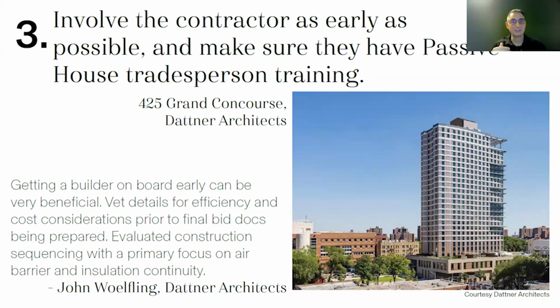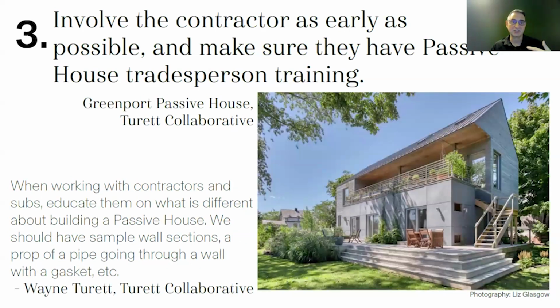You get to develop the project with them. But when I saw this quote from John, who's doing a completely different scale of work than we are, he's probably bringing the contractor in as a consultant, because they're definitely doing the bid process, which you need to do on a building like this. He's using the contractor the same way we're talking about, and it really helps you vet the details and make sure it's buildable. And again, it brings those costs down.